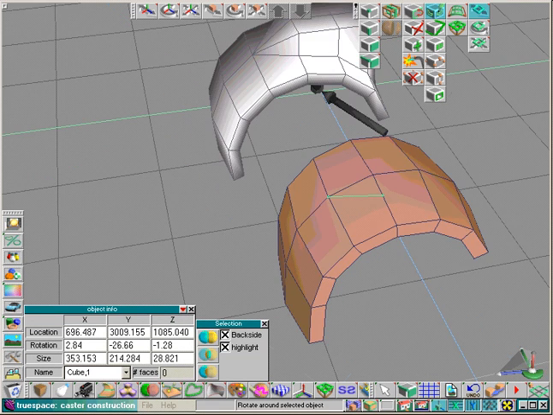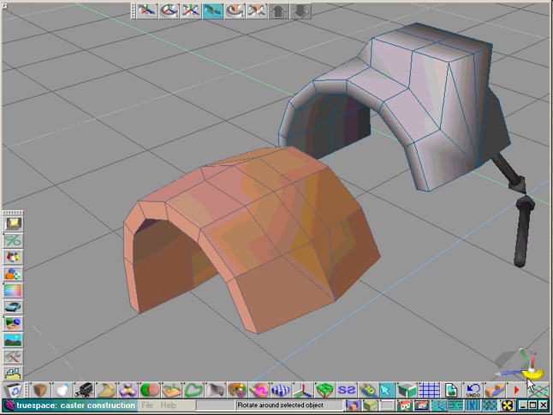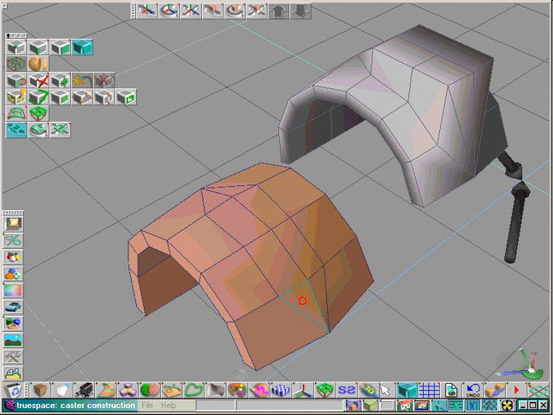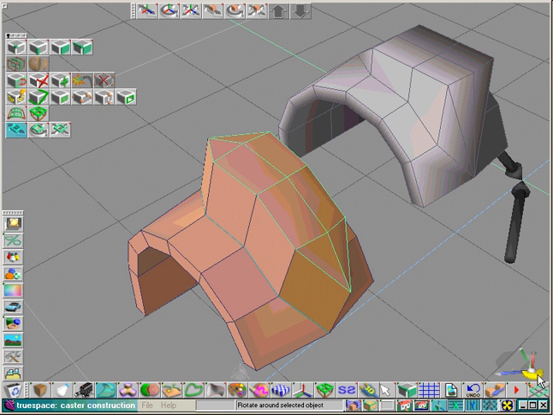Now I'm going to draw around the object manually with my Polygon tool, and to select the faces of this newly created geometry, I'm going to sweep them once.